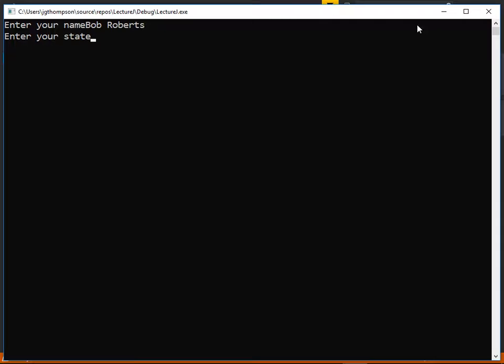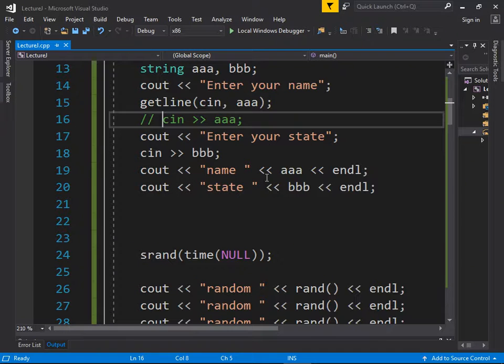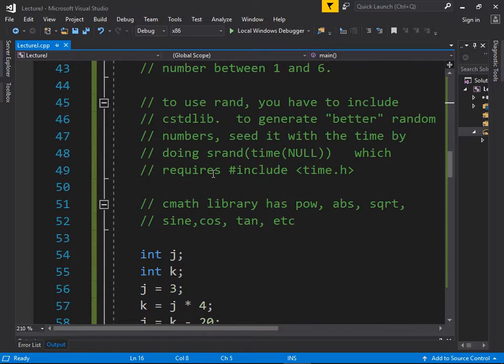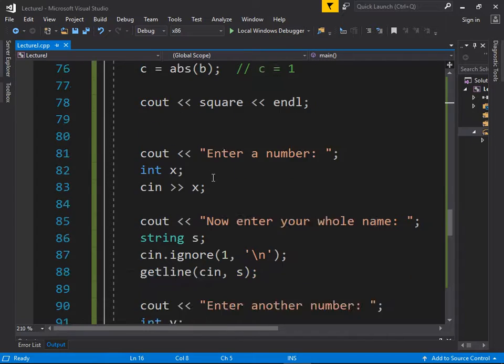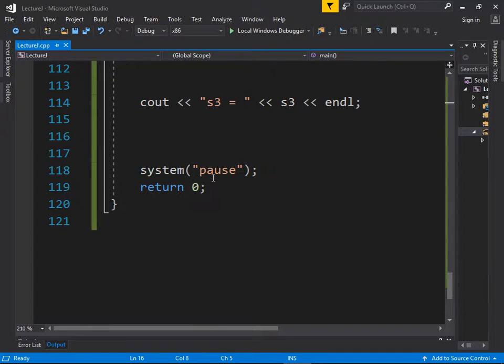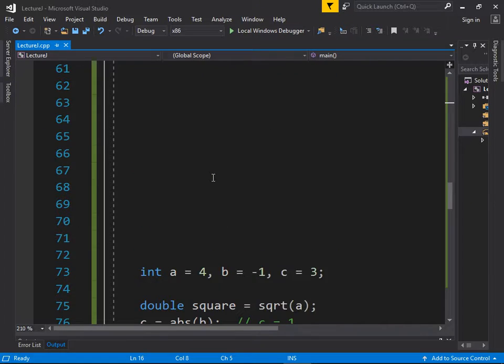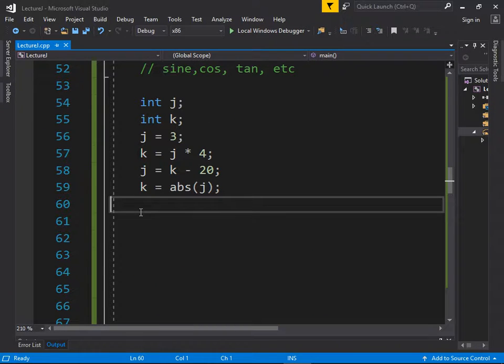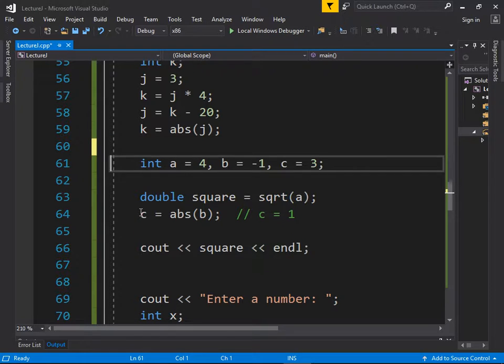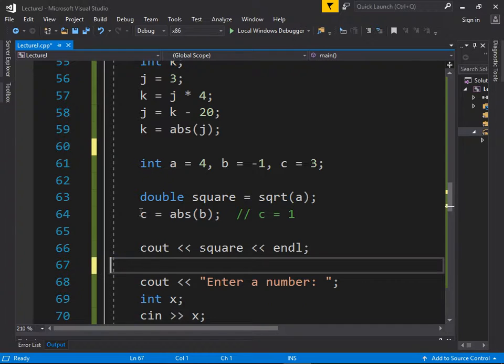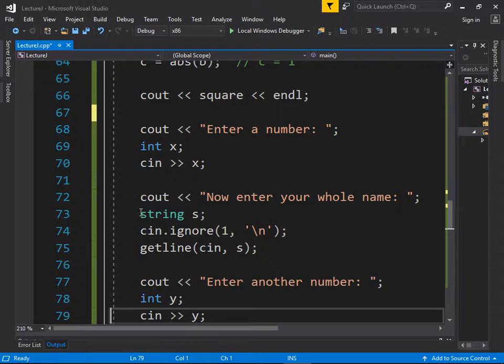Now the .ignore is to handle weird states where, if you type in a number, there's a carriage return left waiting, and then the getLine takes that one and just runs with it. So they don't get a chance to type in anything there. So if you stick that ignore in, it wipes out the keyboard buffer so that that can't happen. So you always need to put a cin.ignore. I would always put that in before I call getLine. And they mention that, but they don't really call it out and demand that you do that. I think there was a spot in the book where it said that.